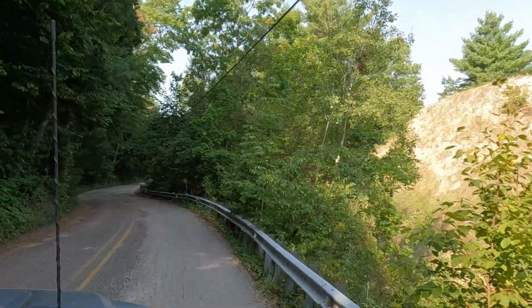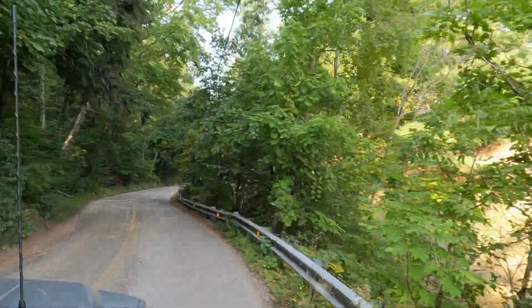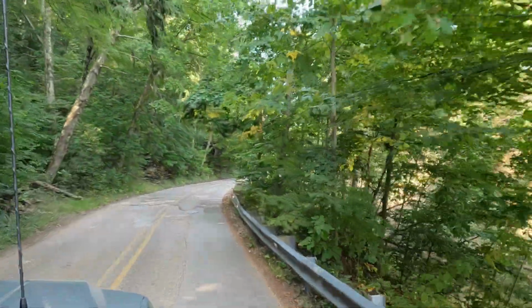But be warned, don't bring a long, tall RV down here. We were told that bringing a fifth wheel wouldn't be a problem, but there are a lot of low-hanging limbs and some power lines. We are almost 13 feet tall, and I know a lot of fifth wheels out there are 13 and a half or bigger. I definitely wouldn't recommend taking a rig that big down that road.